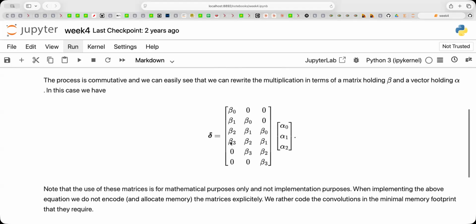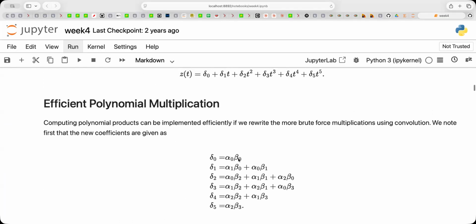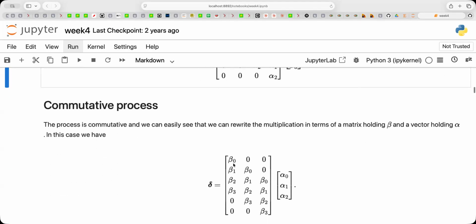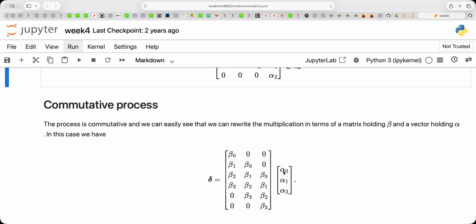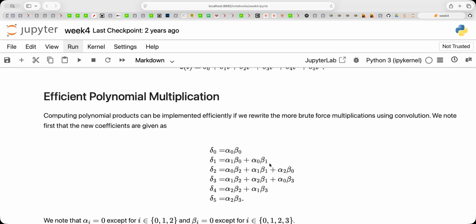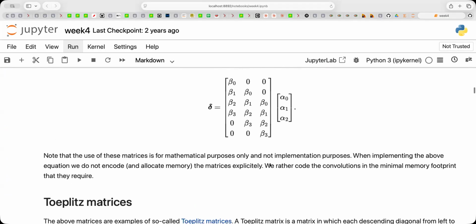If you see the operations here, when you multiply, you have beta 0 times alpha 0. So the first component would obviously be delta 0, and the first operation gives you simply this one. The next line has beta 1 times alpha 0, and then beta 0 times alpha 1, and then you have zeros. So delta 1 is simply given by these two terms. That is what you see when you perform the matrix vector multiplication, and then you keep going.